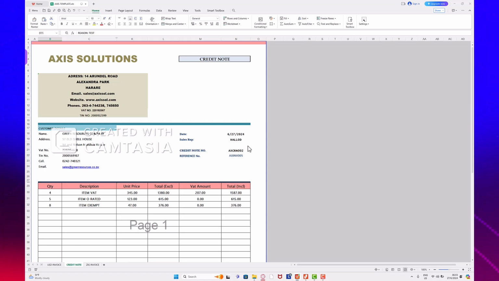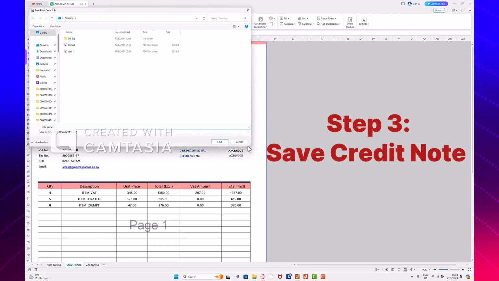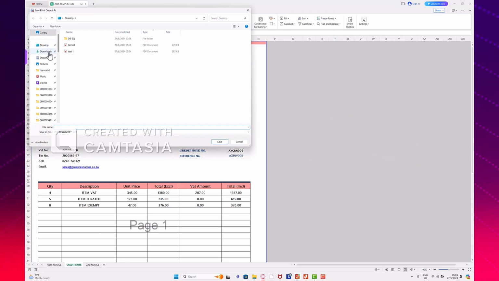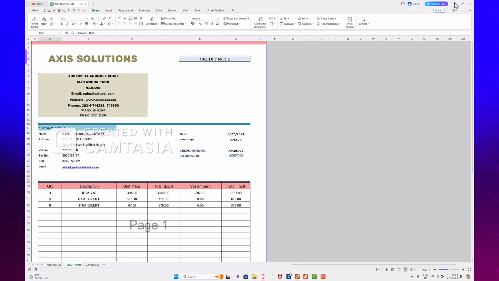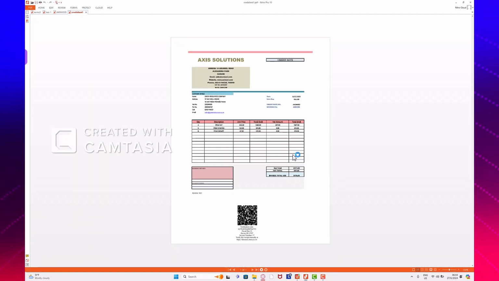I've set my Revmax so that it can save the invoices and credit notes as PDF. Here we're going to save our credit note on our desktop screen. We'll name it credit test and save it on our desktop. Then we go to the location where we saved our credit note, open it and check if it has been fiscalized. Here you can see our invoice has been reversed. If you scan this code, it should show you negative values, showing it has been reversed.